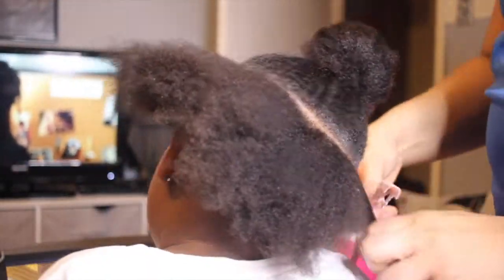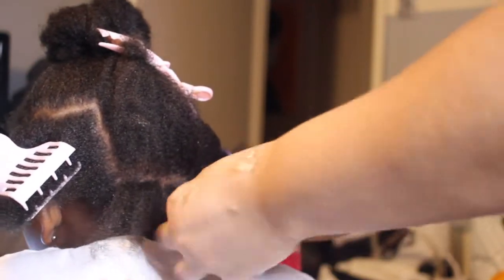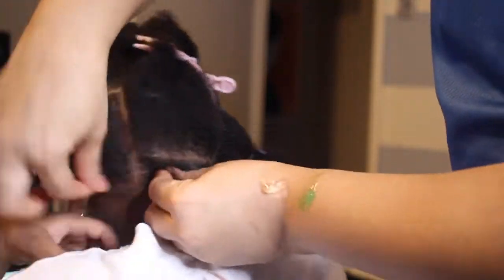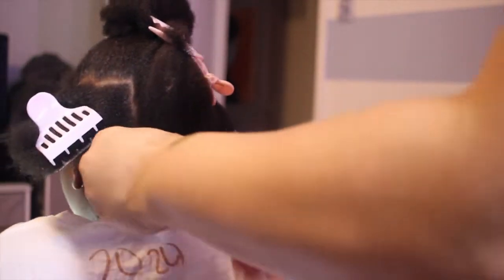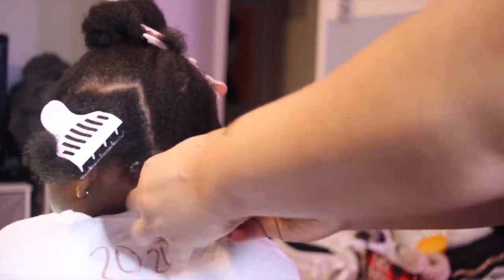So we're going to start doing box braids to help keep it protected and moisturized. That's one of the issues I've noticed, the moisturization on her hair. It's quite dry, so I decided to do this to help hold in some of that moisture. I no longer blow dry it. I was doing that, which most likely caused a lot of that dry brittleness on the ends, so we're not going to do that for a while.